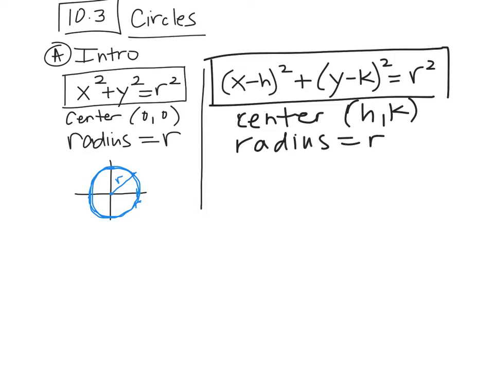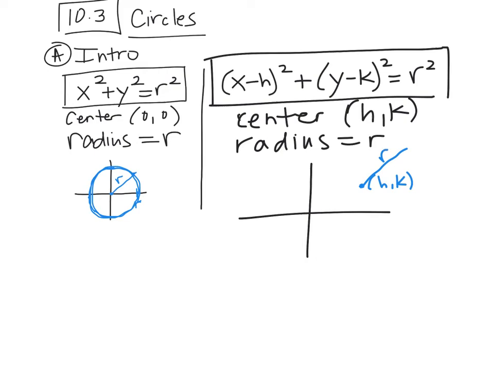And so when you go to graph this one, what you want to do is you want to first plot the center point. And the center point is going to be at (h, k). Now, it could be anywhere. I'm just going to say that it's right there. I'm going to say that's the point (h, k). All right? It could be anywhere. That's some random point. And what I'm going to do is I'm going to go a distance of r in each direction, and I draw my circle.